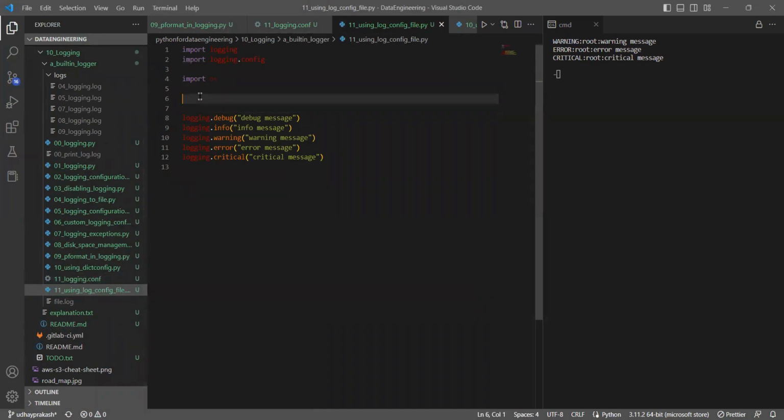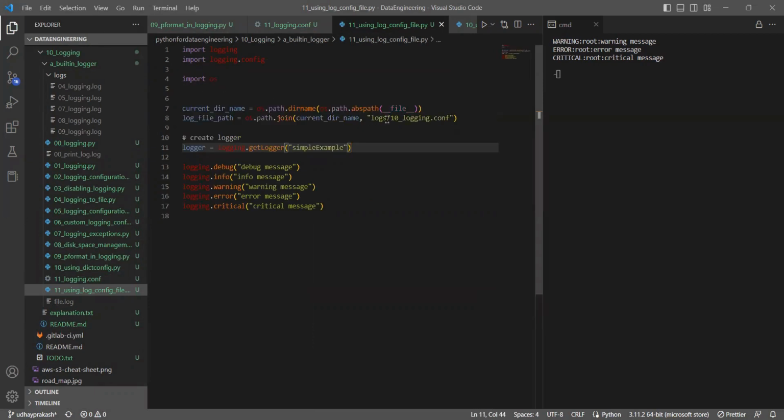I can specify the configuration here itself, in the current directory. This is how you get the current directory path. Hope you remember I told you in the OS module: os.path.abspath of file, where file means the current file, for the directory. The file is in the current directory only, right? So just to show that, current directory plus this one. This file is there here only. Fine, and this is the log path we have.